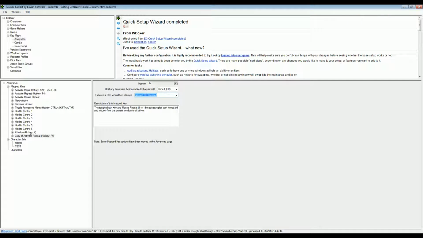I have mine on X here. This means that when you're running around with 3 barbarians and you get a drop on the floor, and you don't want to pick up all kinds of things with all of them, you just hold in X and pick it up with the window you're in. That means it will not broadcast to all the other windows while you're holding in this button, but as soon as you let go of it again, you will be broadcasting. So it's a really smart feature.